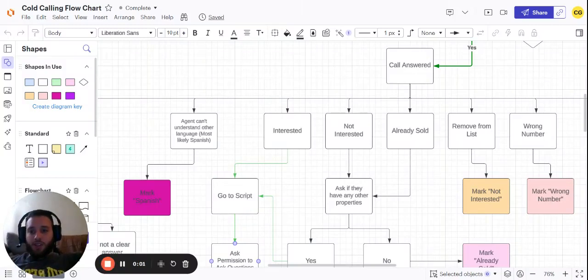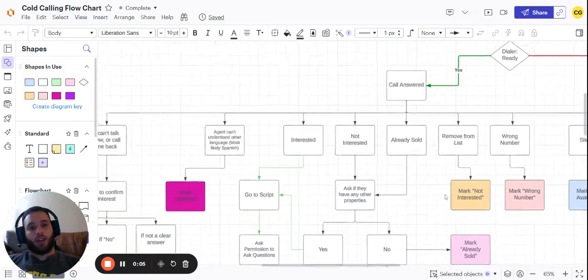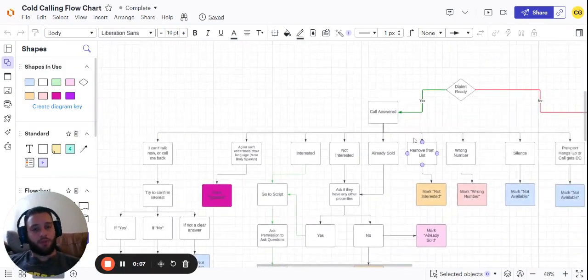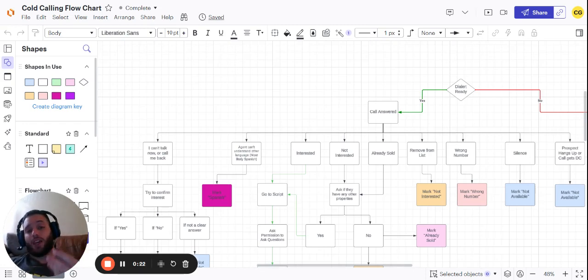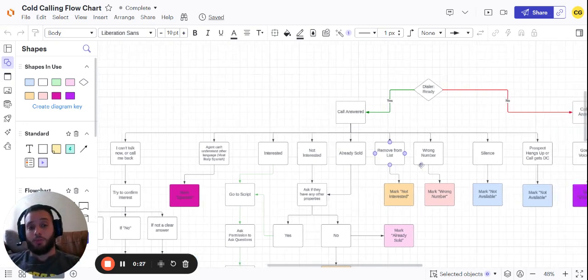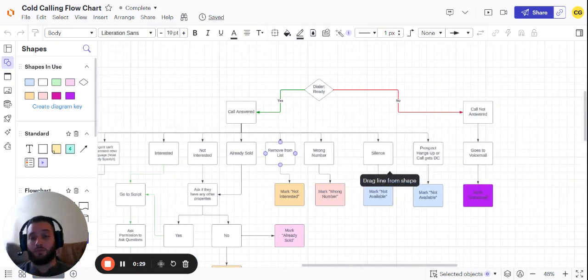All right, so I just made this new thing I call the cold calling flowchart, and I'll be going over it. Again, the goal of this is to hopefully clear up some miscommunication on my part, because there are so many different scenarios. Like, hey, what if this happens? Where do we click it? Maybe it's incomplete, maybe there are some other scenarios that I haven't thought of, but I feel like it's kind of complete. Maybe we could add a few here and there.